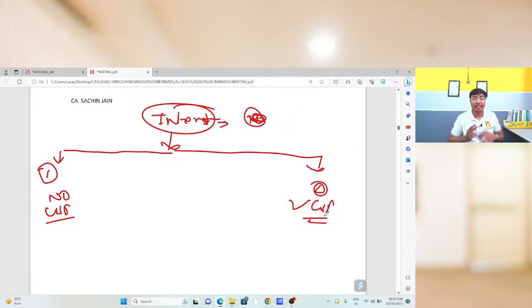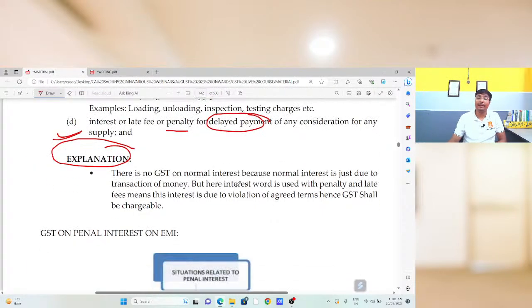Now suppose I am a businessman and I made a supply to Mr. X for 10 lakh rupees, and I tell him he needs to make the payment within 3 months, and if he does not, I am going to charge 12% interest. If there is any delay in payment by Mr. X, I am going to charge that interest. That interest is not only due to money, it is due to our agreement, and the agreement is on behalf of the supply of those particular goods. So that interest is due to the goods. We can say this is trade interest, and GST will be applicable on it. So there are two types of interest.